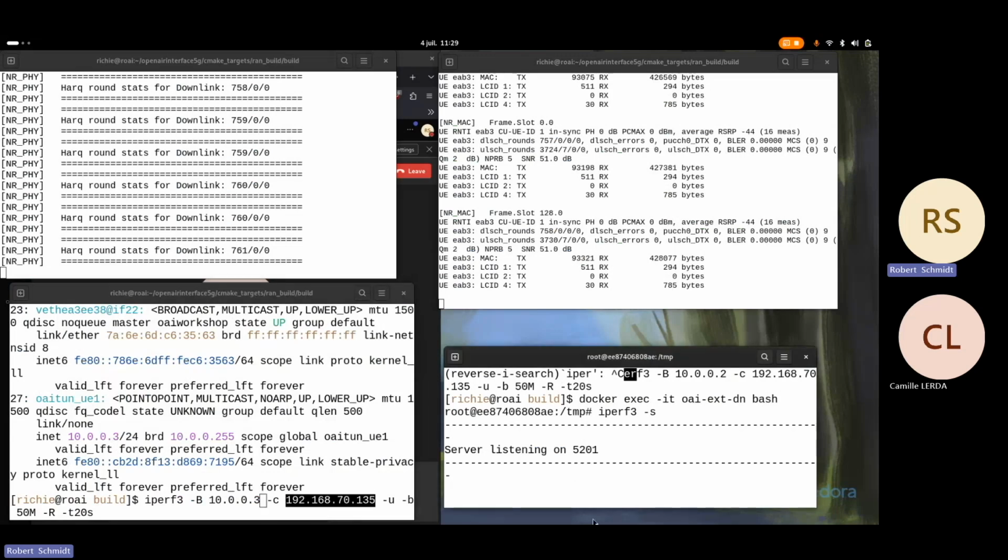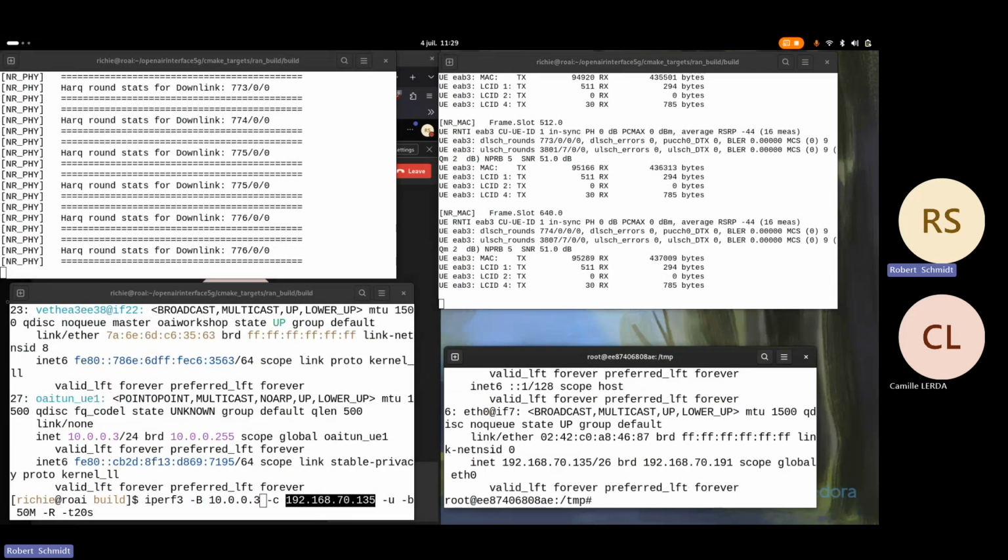XDN. By the way, also I think Jaroslav didn't clearly state this before, so just so that you see that there's something like magic that this IP address appears. Basically, if we do this ip a inside of the XDN, we see that we have here this 192.168.70.135. So this is kind of the IP address of something in the internet to which you can send traffic. And by the way, also because we have here this bind, we could of course do the same here and use this. Let me take out that.